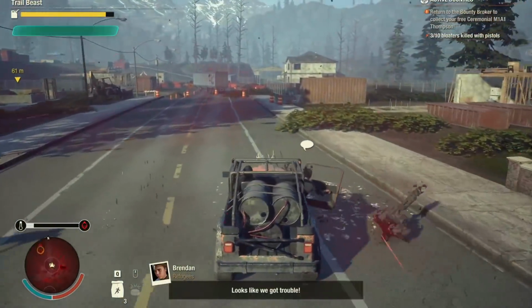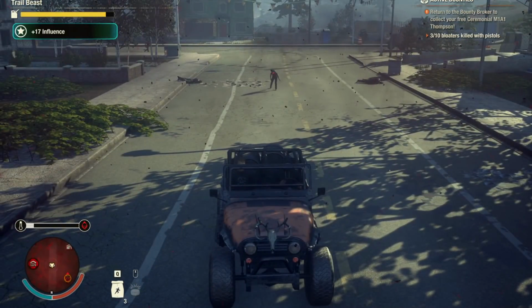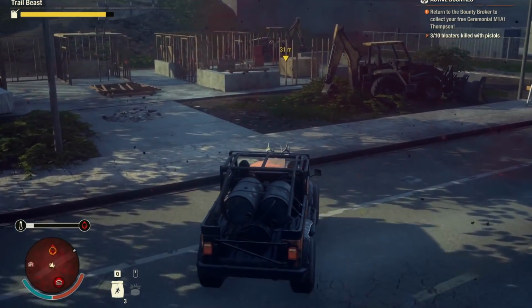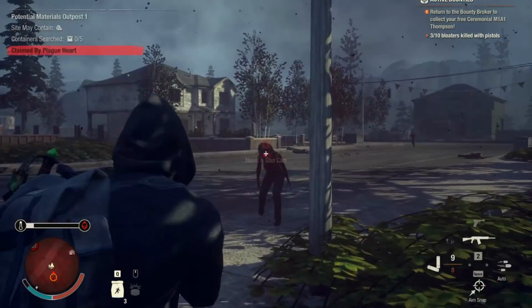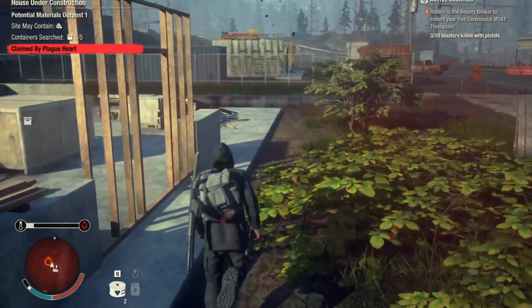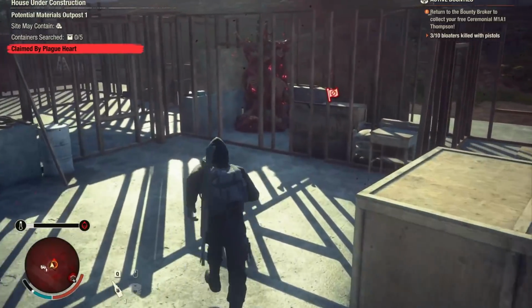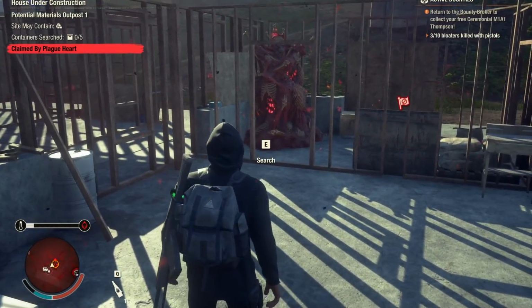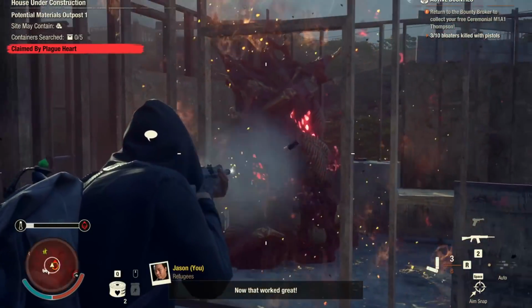Looks like we got trouble. Oh, it's on the outside. Well, if we're gonna do this, we gotta make it quick, and this vehicle's making a ton of noise. Okay, time for a close encounter. Where is it? There it is, there it is. It's like inside here. All right, so the Molotov first. Flaming it up. Putting shotgun rounds into it.